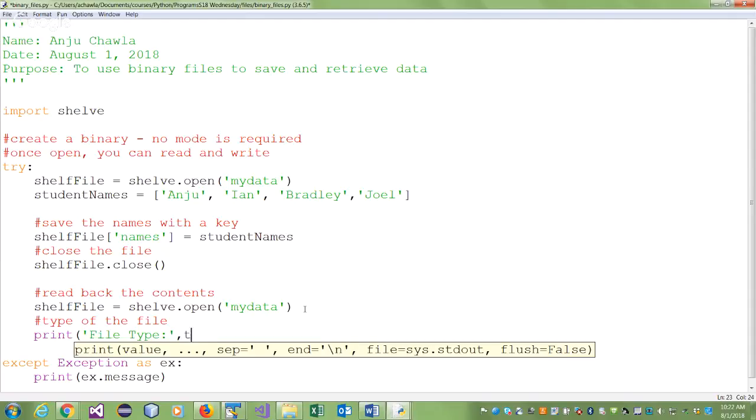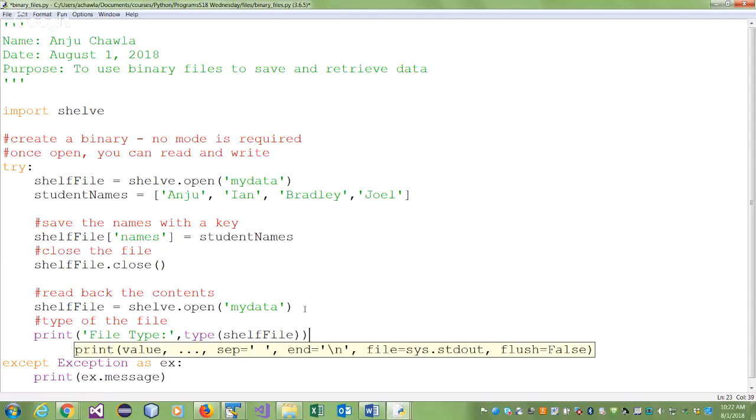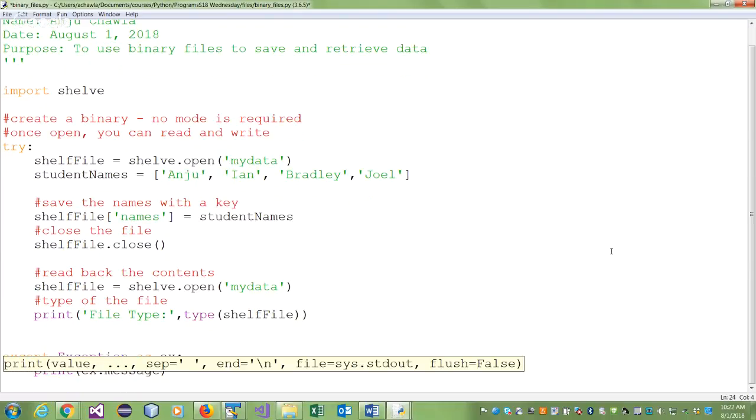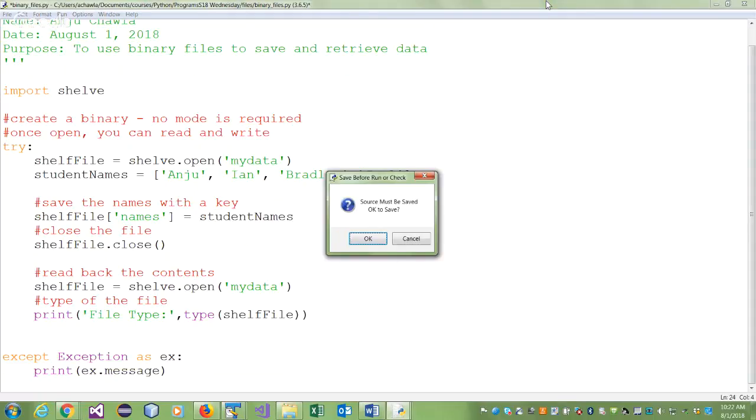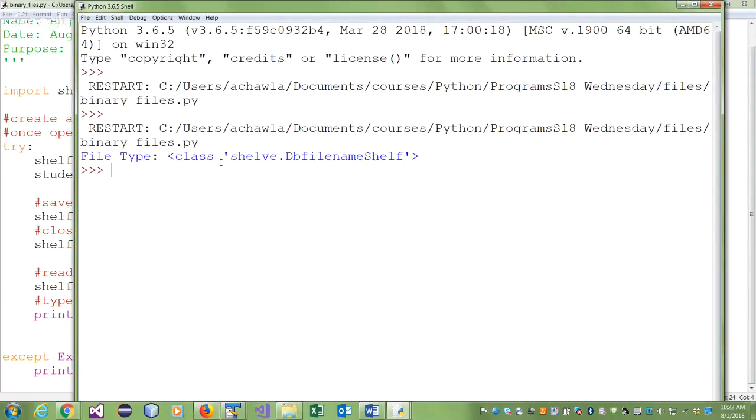I'm going to use the type function again on the shelf file, just so that we know what the file is. It says DB file name shelf, which doesn't give a lot of information to us at all.